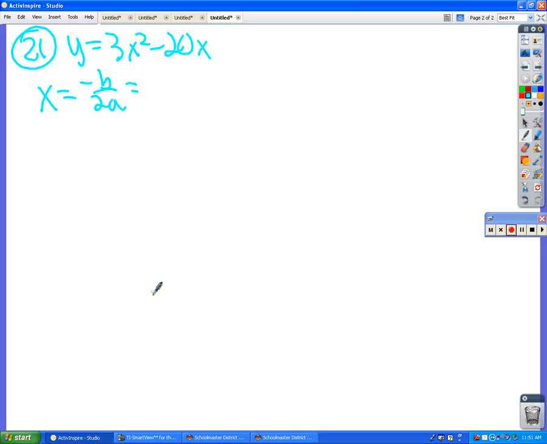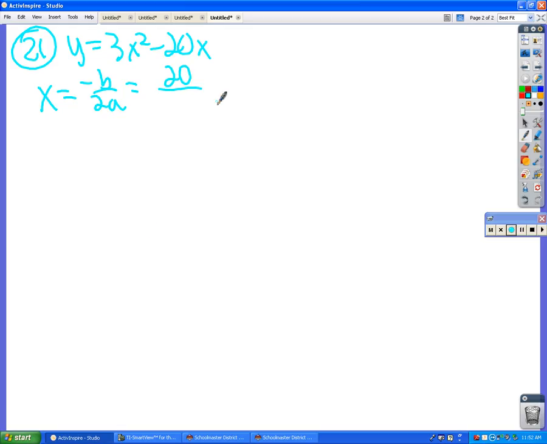quiet. I have to figure out what the opposite of b is, and so to know what the opposite of b is, I need to figure out what b is first. What's b? -20. Good. There's only 2 terms here in this function right here, so it's a little bit confusing. But the b is always the number that's in front of the plain old x. So b is -20, which means the opposite of b is 20.